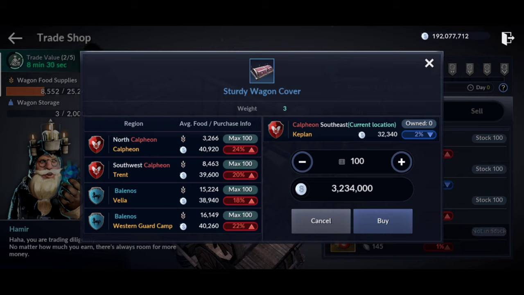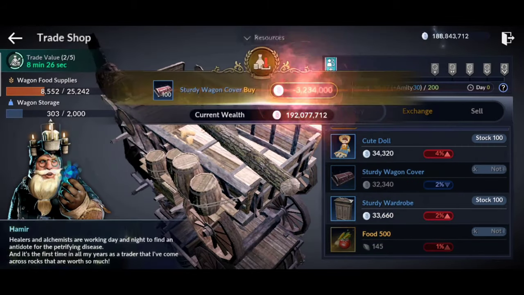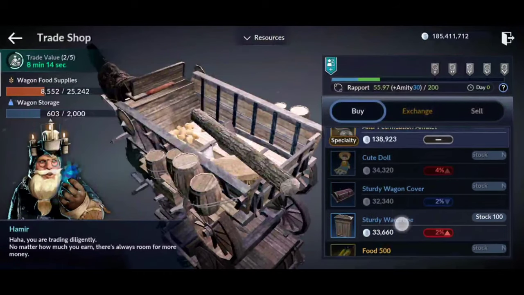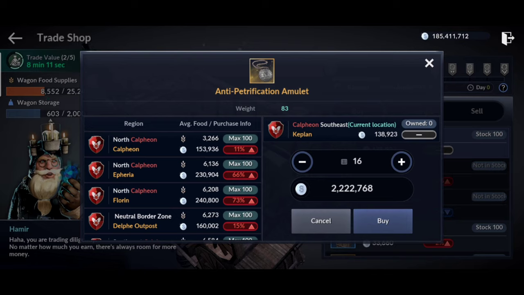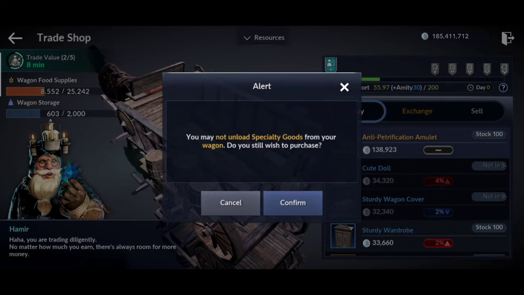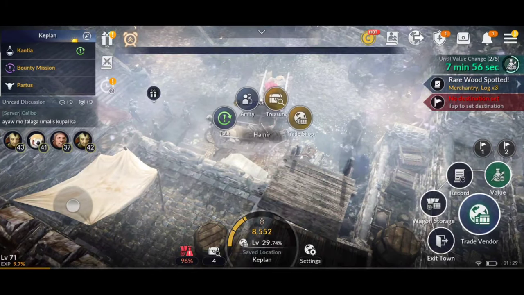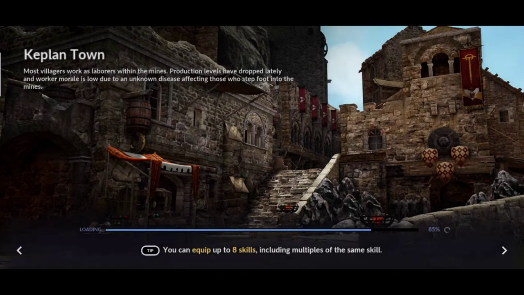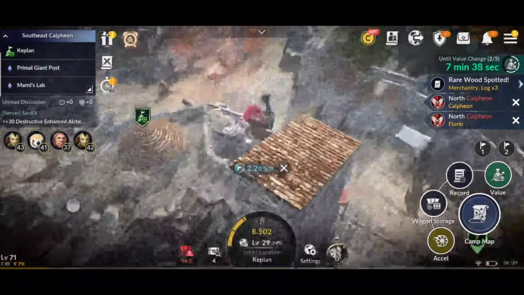It's tradable to Calpian, so we will buy this. And this one is tradable to Florin or Iberia, so we will be buying this one. So we will try to buy the specialty goods so we can sell it to Calpian City and Iberia, but I would rather sell it to Florin, so we will buy this good. So we will be coming back to Calpian City. That's why it is the best location to place your camp in Calpian, because it is your destination every time you visit towns.